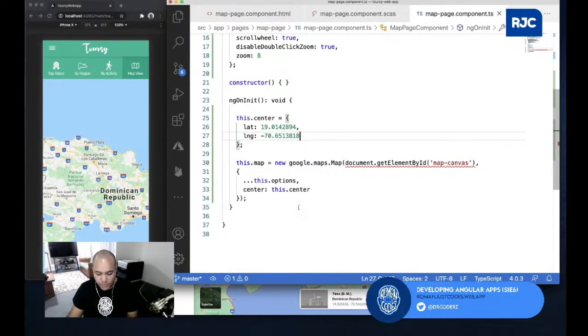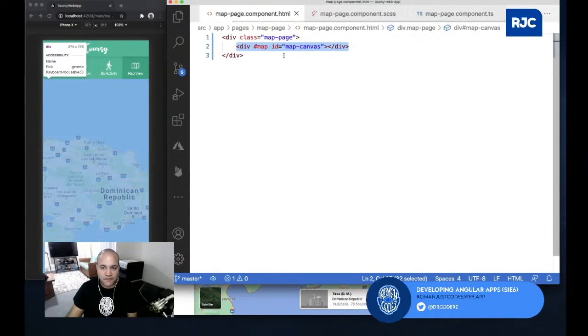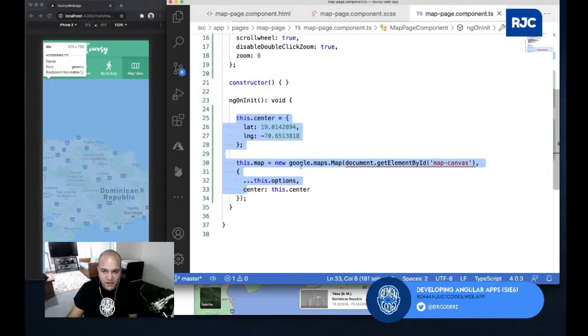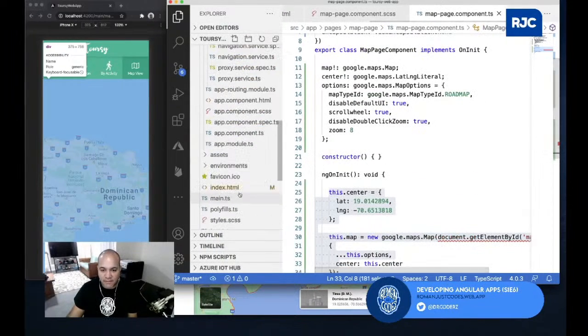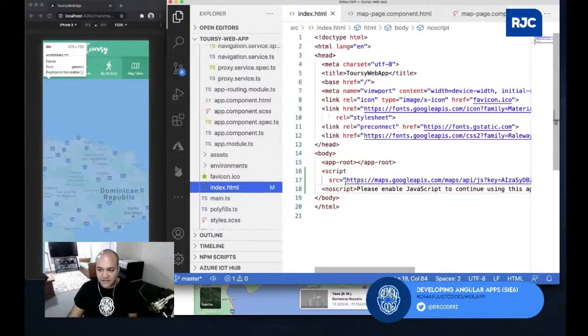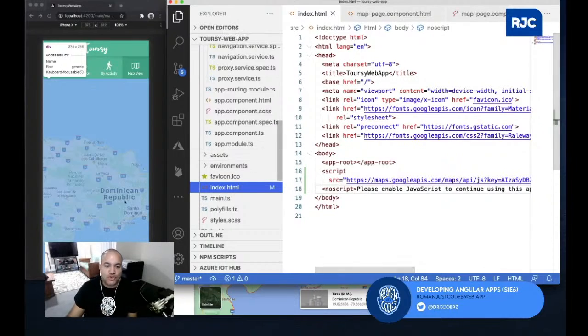But you see, it's still building. It's all fine. So you see, very quick, with this little amount of code in the markup, this little amount of code in the backend, just adding in my index.html this reference and installing npm install types Google Maps, then you should be good. And there you go, you can just see the map in there.